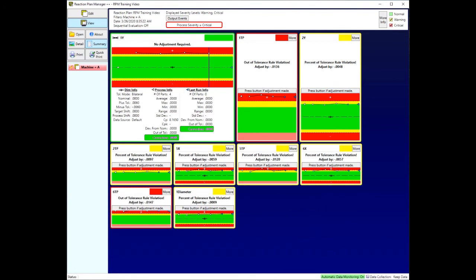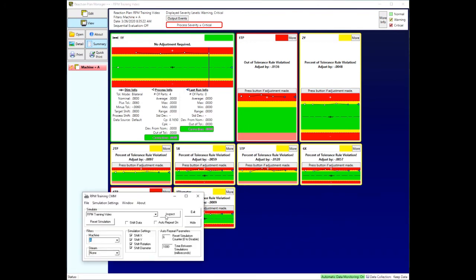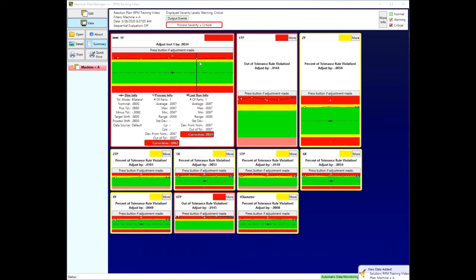I'm going to measure another part, and you'll see how that line will move with the data. So now I've got more parts in the system. Notice our process info, we have 1 part, and our parts info is set to 1 part because we put a process reset here. So if you have multiple process resets, you will see blue lines in your graph.